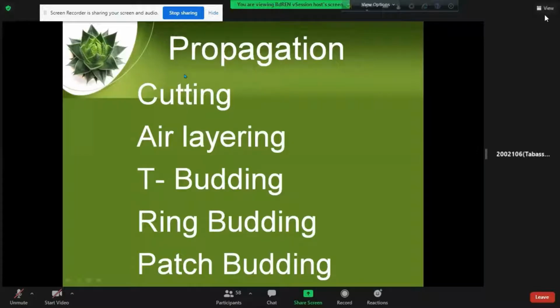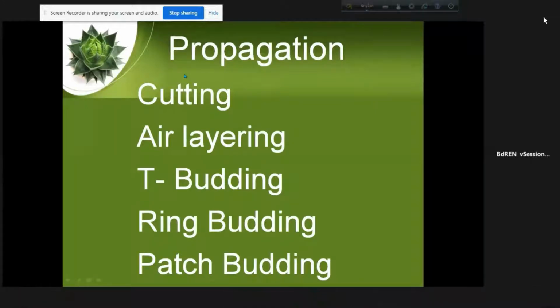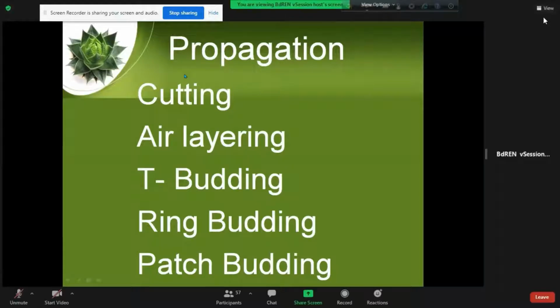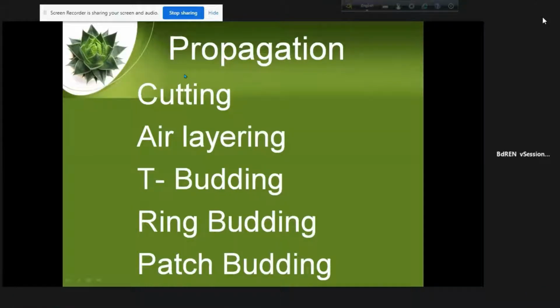Yes, I know you are present, but I think you heard that I asked a question and I want to take the answer, but no one is responding, so I have asked your name. Okay. Sir, propagation is a process by which new plants grow from a variety of sources, such as seeds, cuttings, or other plant parts. Okay, good.